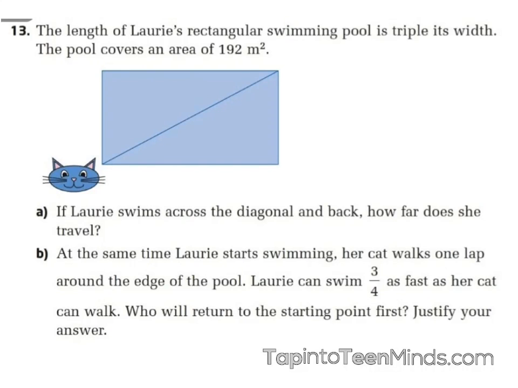So in this case, we can see that the length is 3 times the width. And I like the way you put that. Notice that they've split it up. They've given you the length, they put some words in between, and then they've said it's triple the width. They do that so that you have to kind of connect the dots a little bit.